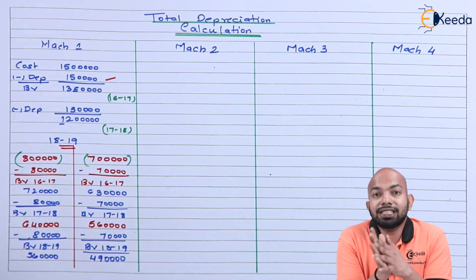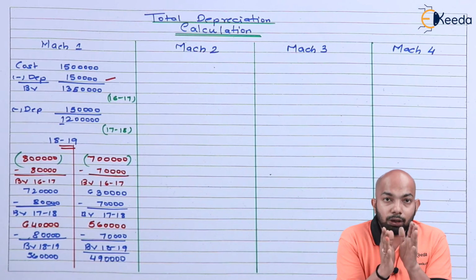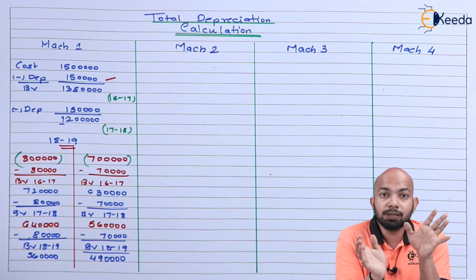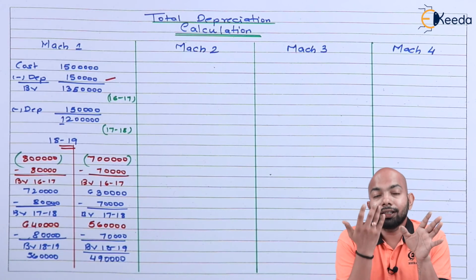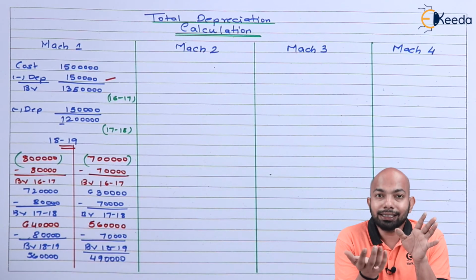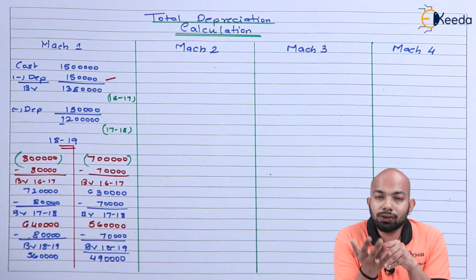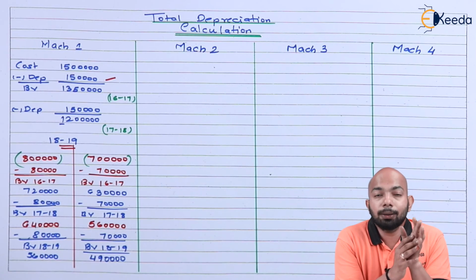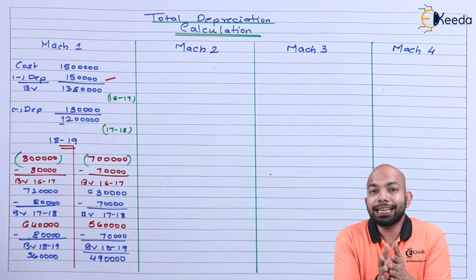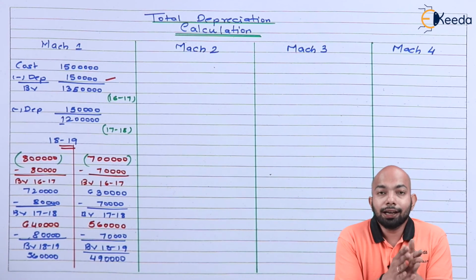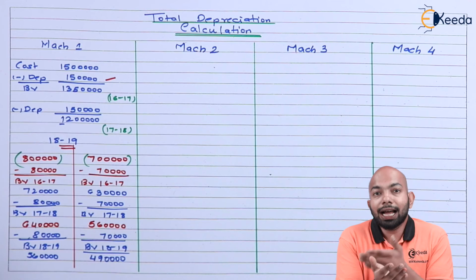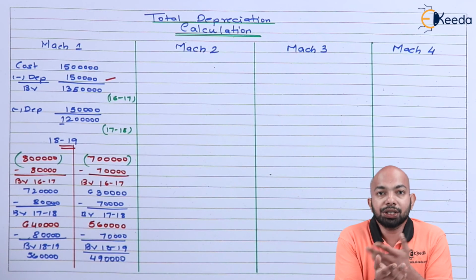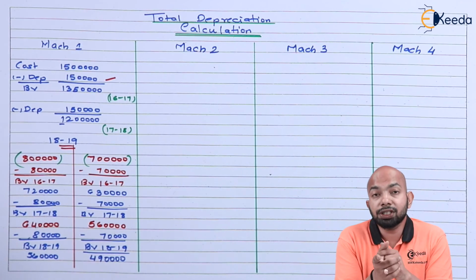And similarly, for the 7 lakh asset, that means out of machine 1, 15 lakh total, 8 lakh which has been segregated and calculated, the rest 7 lakh balance is still there. And from 7 lakh in 2016, if you subtract 70,000 at the rate of 10% per annum, which is 2,10,000, you get a total of 4,90,000 here. This makes you understand that whatever details you have been dealing with has been mentioned in the machine 1 calculation. Now let's do the same calculation for machine 2.